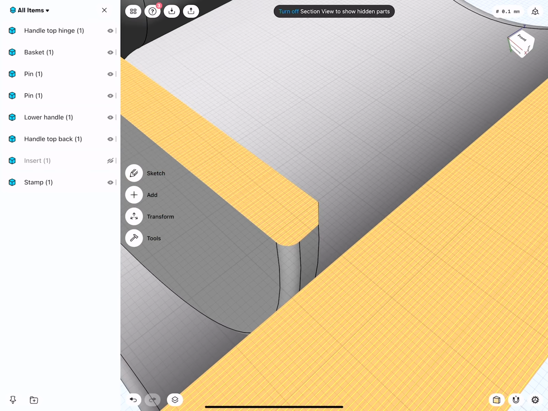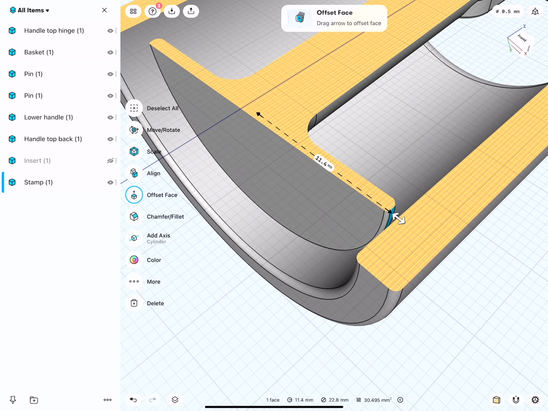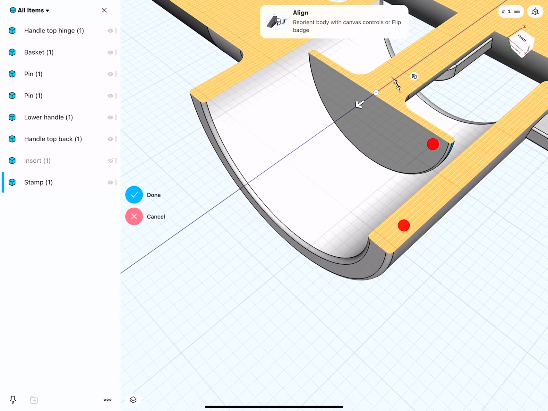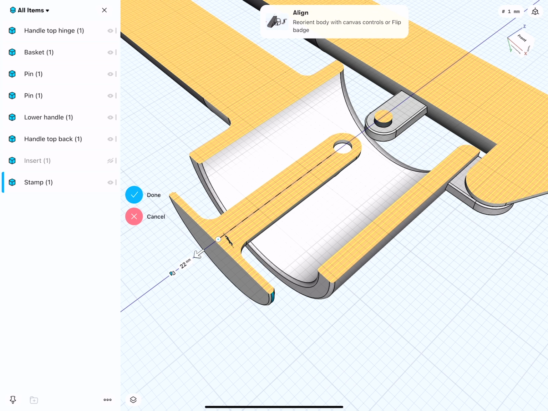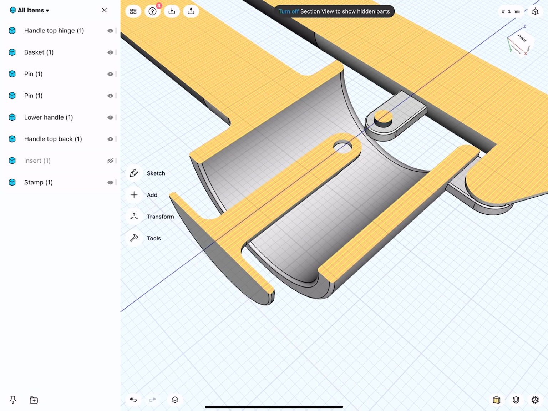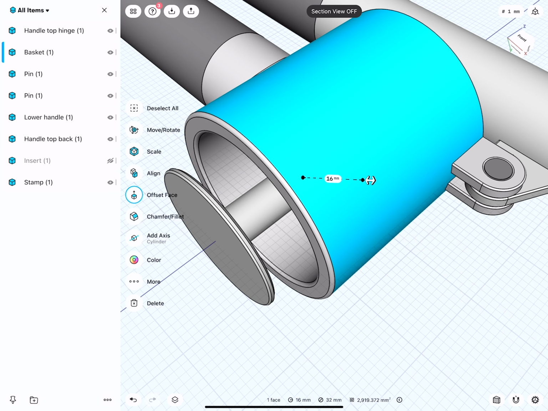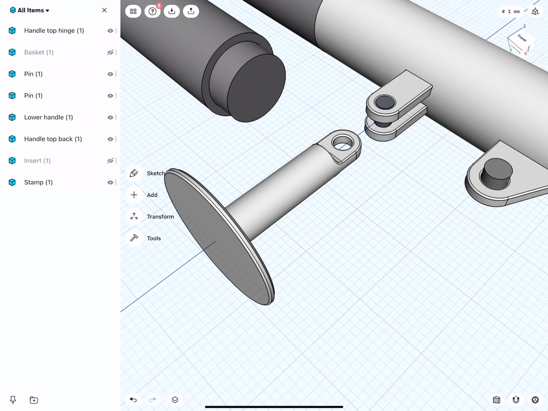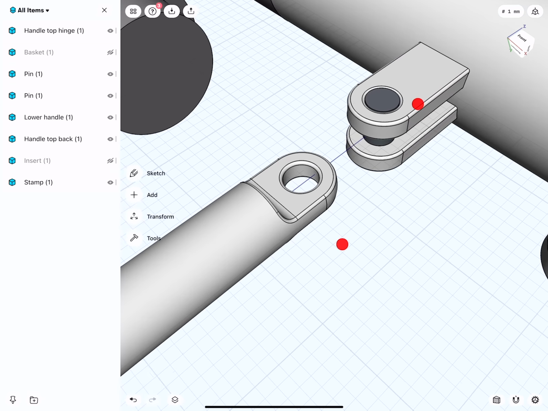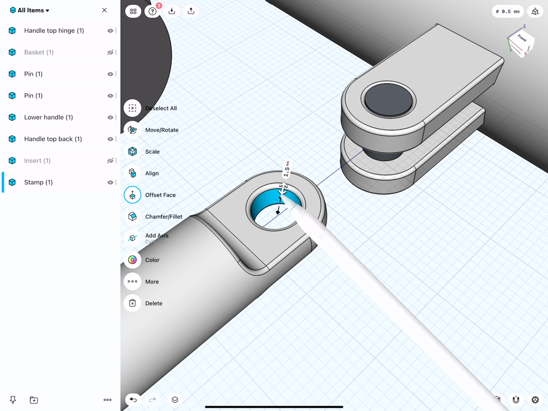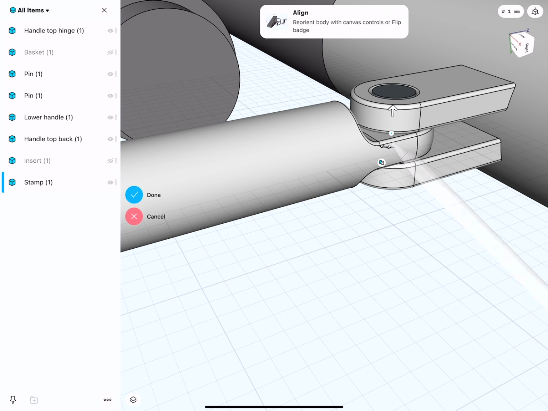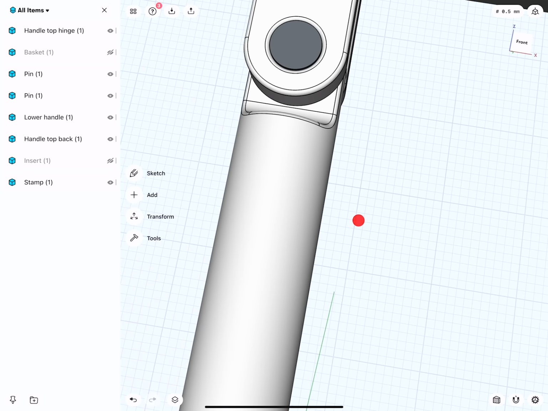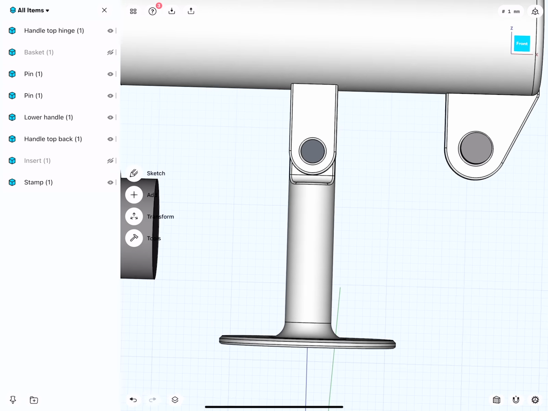So I will select simply this face and say align to here. So now this is centered, but it's actually vertically not centered. And that's not a big deal, because now I can simply go back, since this is now rotated correctly. It's just not z-axis correctly positioned. Then select this, go to align, and select this one. There we are. Perfect.